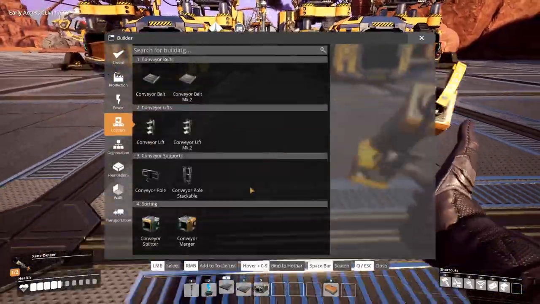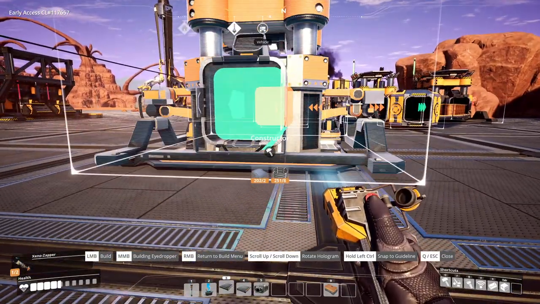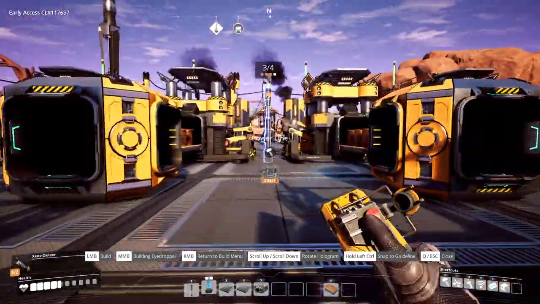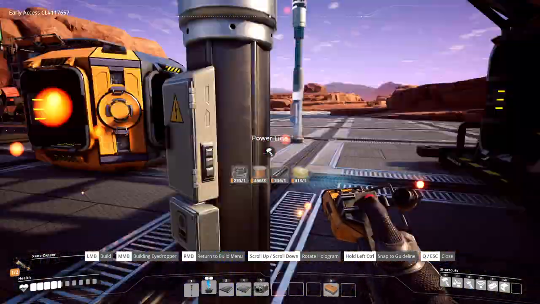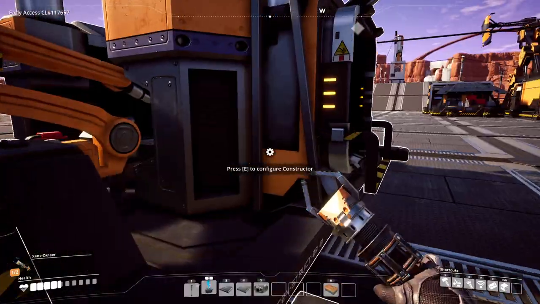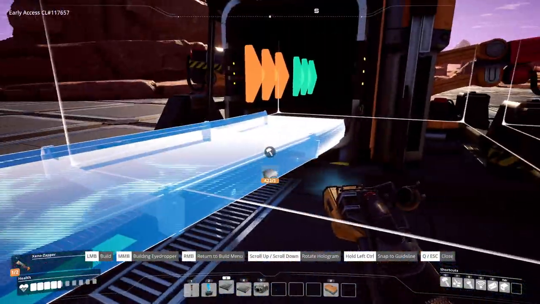There you go. And then we go production, we go constructor again, and then basically we line this up. We get kind of close, but not too close, so we have extra room. There you go. Then we bring the power line right down here, and then we power you, and then we power you, and then that should be good. And then these guys will make it into cable.